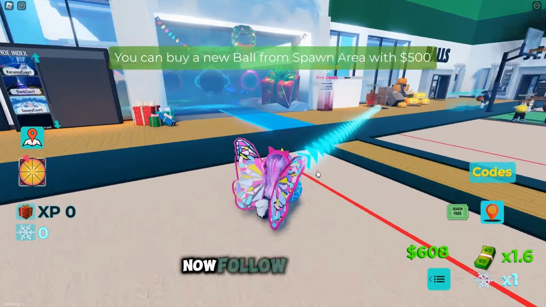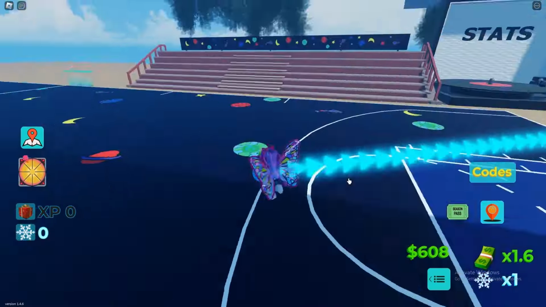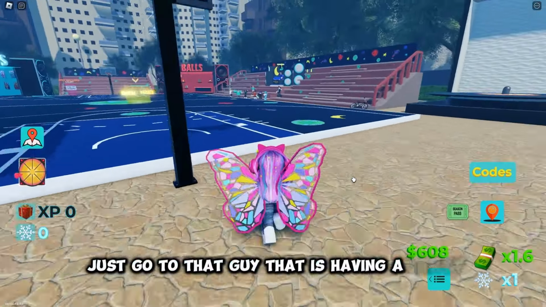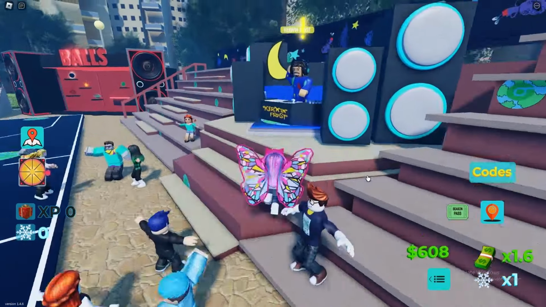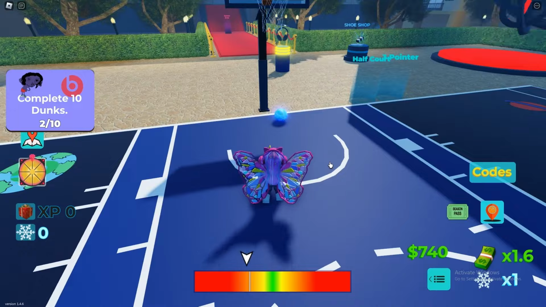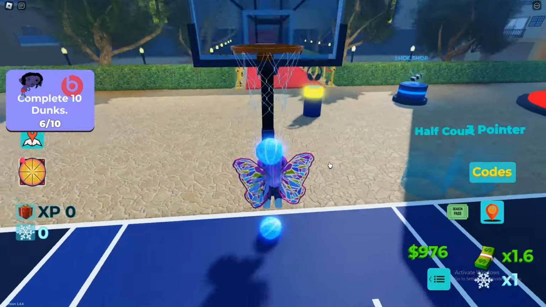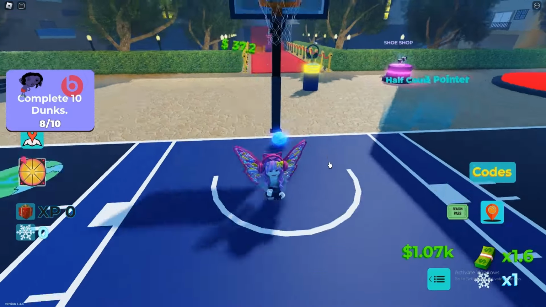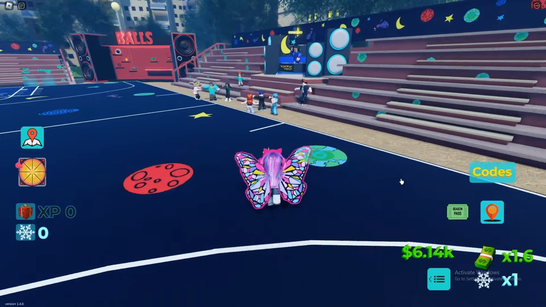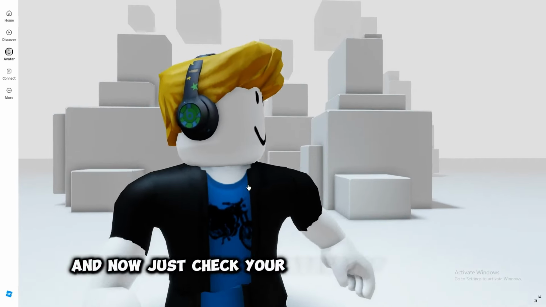Once you've finished the tutorial, now follow me again. Once you're here, just go to that guy that is having a party. He'll give you a quest to do. Once you're done, go back to that guy. And now just check your inventory to find these cool headphones.